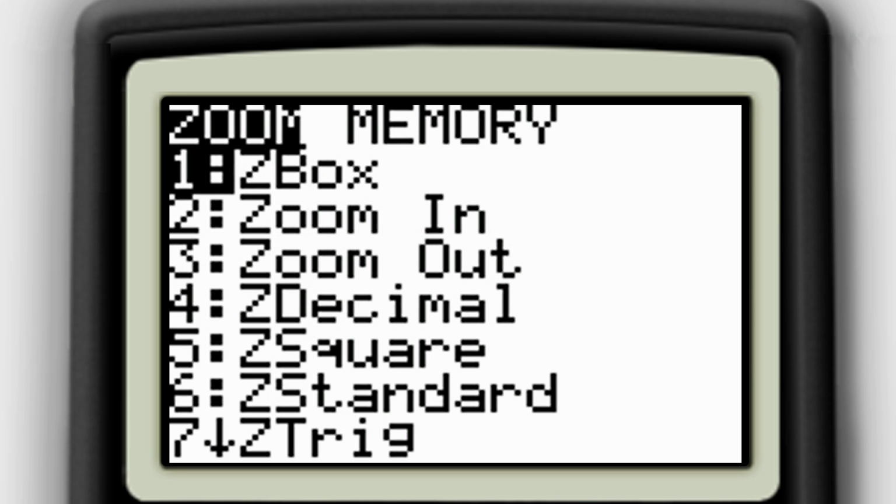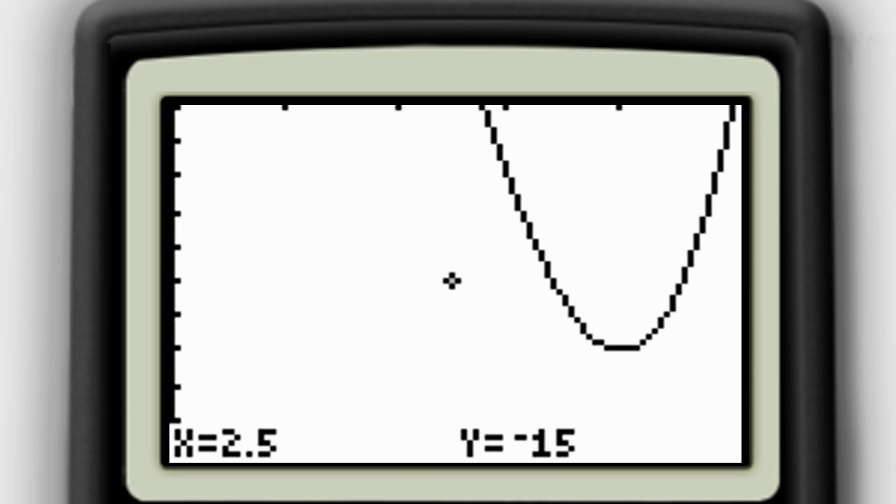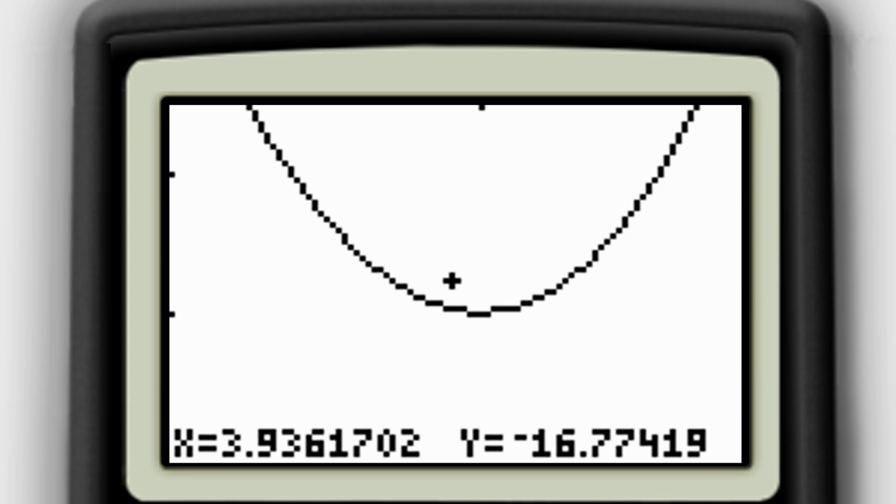And I'm doing that, getting that pretty good view, because I'd like to try that zoom and trace approach again. Okay, so I'll do a zoom maybe, I'll zoom in, move my cursor over, somewhat near that low point, enter. Zoom in as many times as you want. I think I'm ready to do a trace.